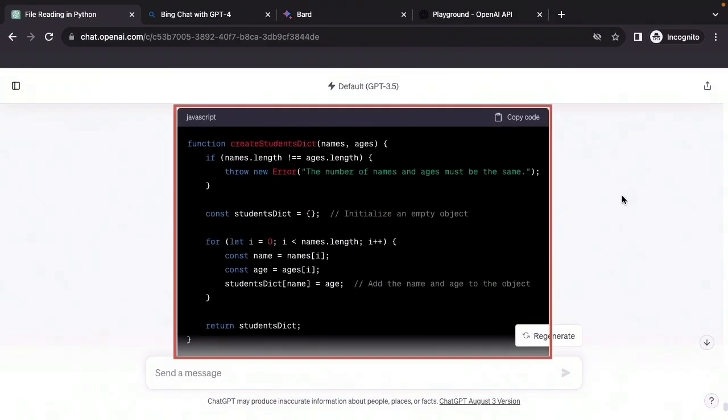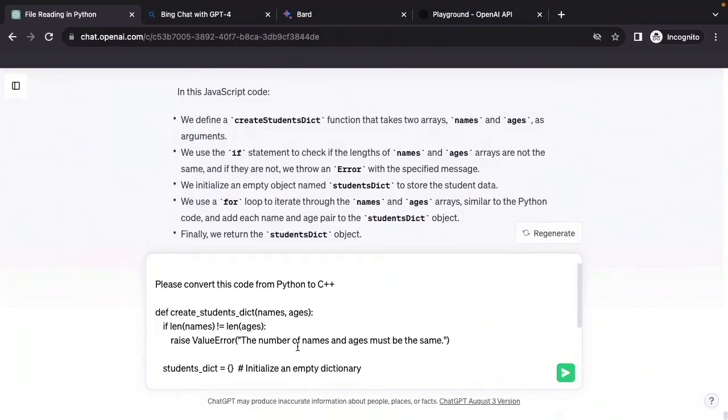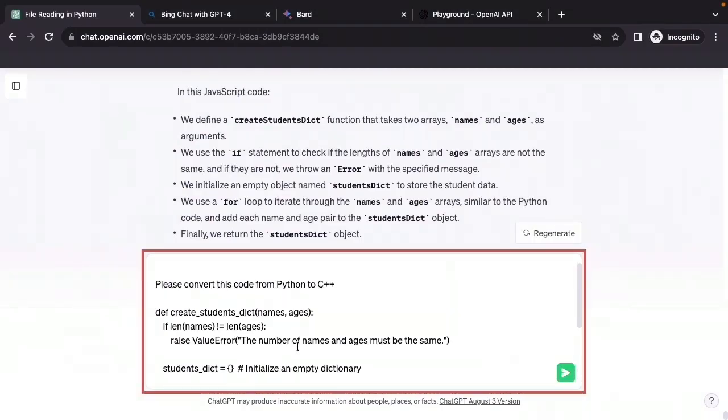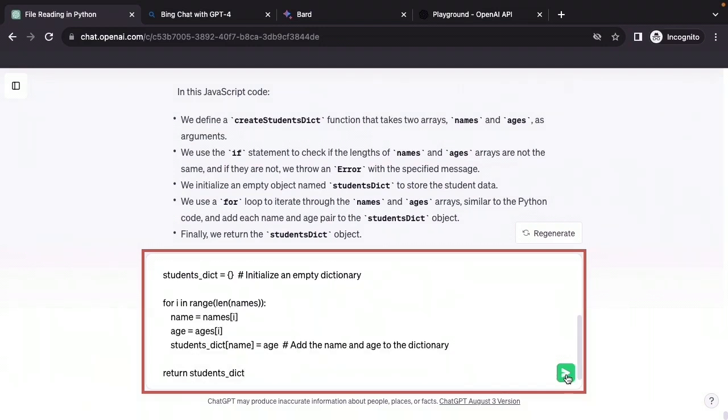Now, one thing about getting ChatGPT to convert code or even generate code, make sure you double check your code and you perform your own tests. It's just like you would when you take code from Stack Overflow or from other sites which help you with debugging problems, right? You'll always double check the code. You should do the same with ChatGPT. Here I convert the same code from Python to C++. And once again, ChatGPT is successful.